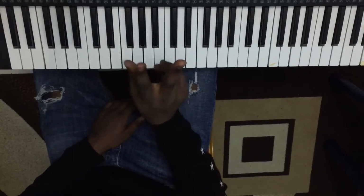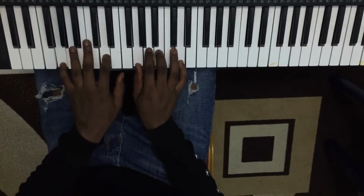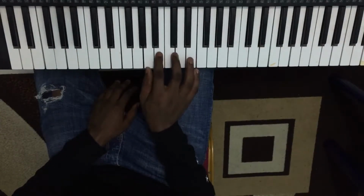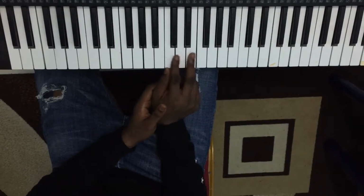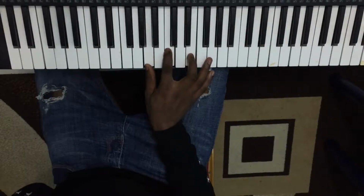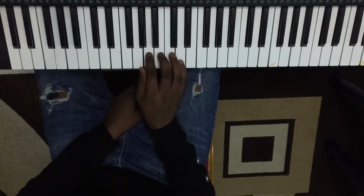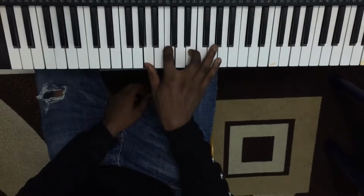So you pick your first three fingers, put them on the chord. If you're on sol, what you do, you play the first three, go to the next three. So you're playing this first three, go to the next three, go to the next three, go to the next three. Do you see that? But when you add the sustain pedal, it sounds nicer. Do you see that?